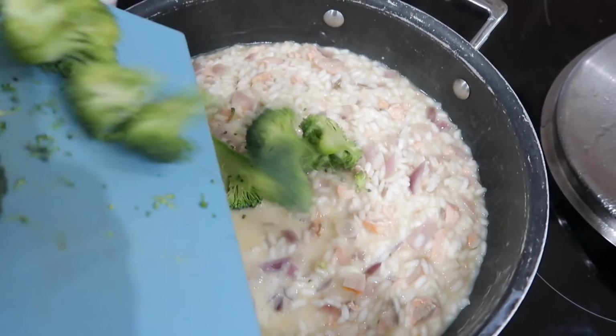and then I'm gonna add 2 cups of risotto rice. And then what I do is I add 1 vegetable stock per cup of risotto, and then I'll just bring that all up to the boil and let it simmer and let the risotto rice really cook. Another thing that makes it so delicious is by adding Philadelphia cream cheese, and then for the last 5 minutes, I will then put the broccoli in.